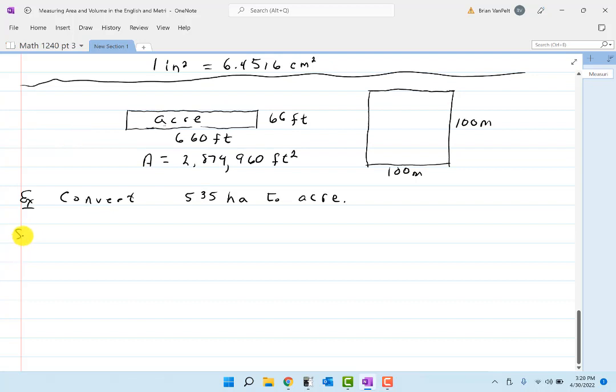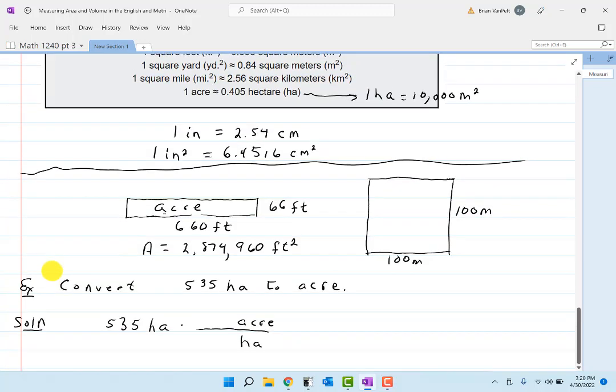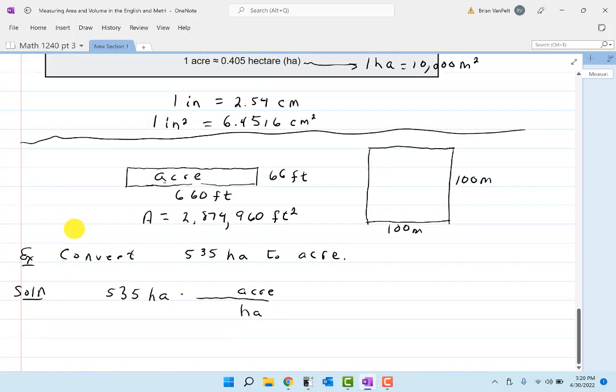Now, as usual, nothing is different in this problem than anything else. You start the same way as all of them, and we hope, if I look out, I can get a direct connection between hectare and acre. And I know there is because we just looked at the table. It's in that last line right there. 1 acre is equal to 0.405 hectare. So I can get rid of that.